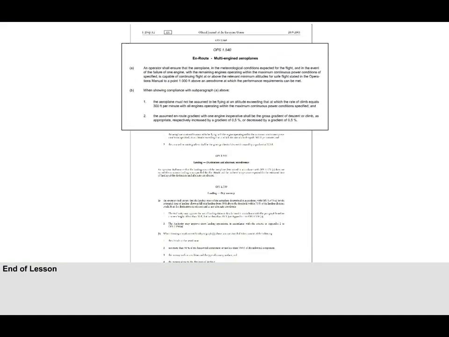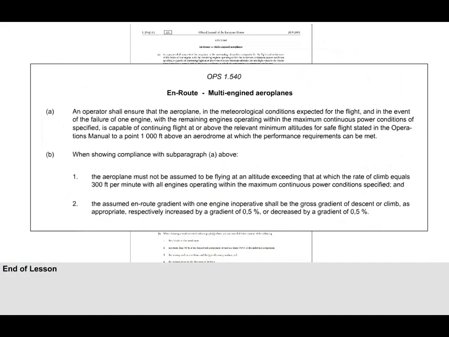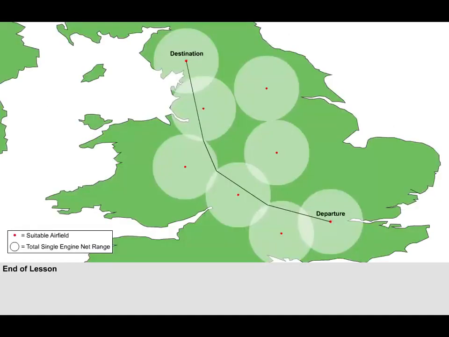You should have learnt two main points from this lesson. Firstly, you have learnt what the en route and descent performance requirements are that govern multi-engine Class B aeroplanes and where to find them. And secondly, that the pilot must comply with these regulations when operating a multi-engine Class B aeroplane in the commercial air transport category.